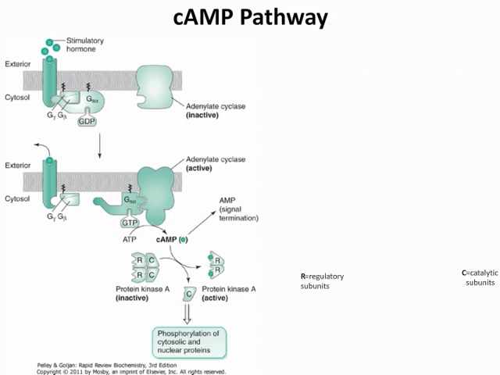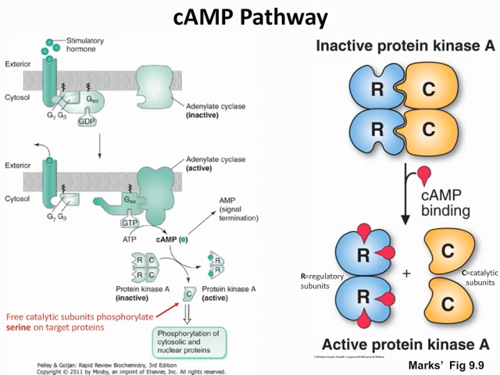So here again is just showing you the pathway of what we just talked about. If you look at the very top left, we have a hormone that binds to the receptor. That receptor goes through a conformational change and activates your G protein, so your alpha, beta, gamma subunits. Remember, your alpha subunit has GDP, so it can exchange it for GTP, and as soon as it does that, in the second step, it'll bind to adenyl cyclase, and ATP will switch over and become cyclic AMP, and then cyclic AMP is going to activate your protein kinase A. So that leads to phosphorylation of cytosolic and nuclear proteins.